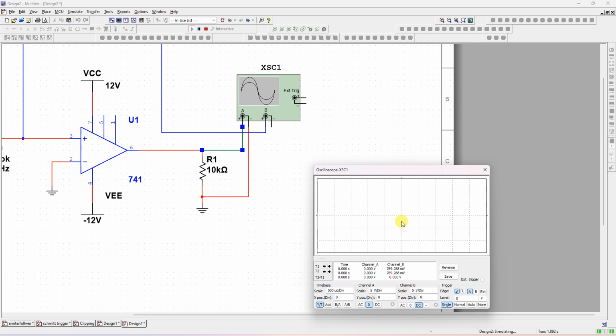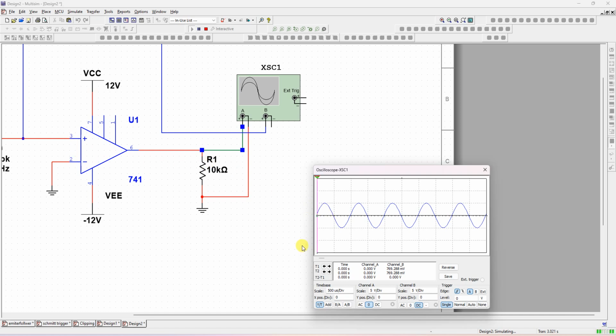So zero crossing detector means whenever your input crosses the zero level, the horizontal line in the middle, the output should change from one value to another value.